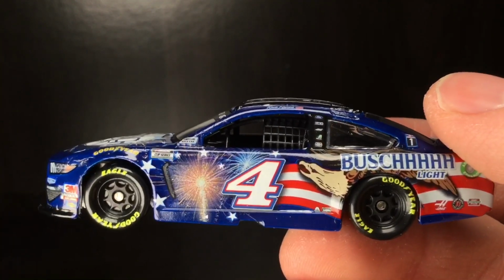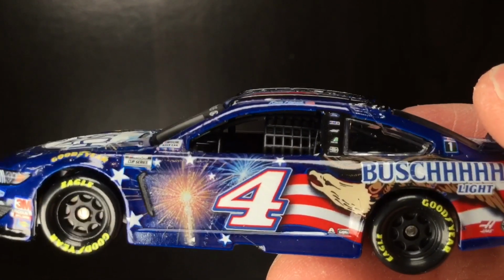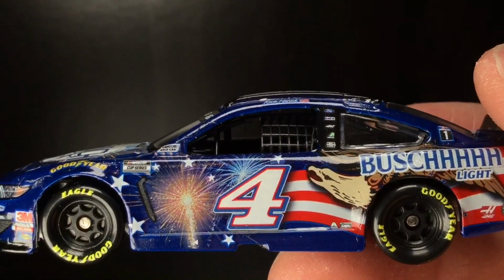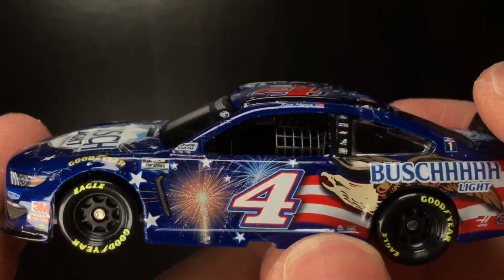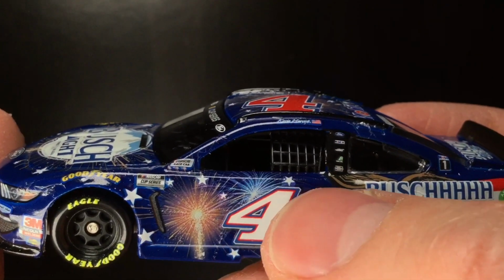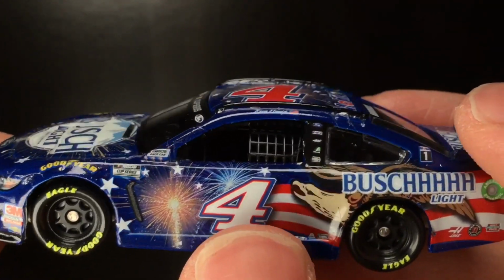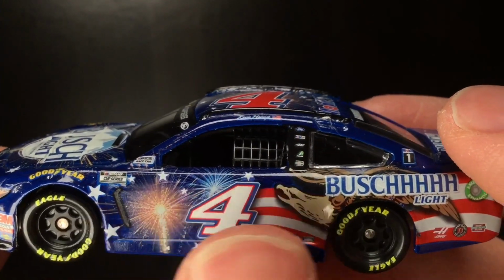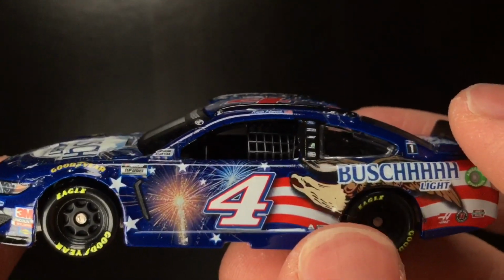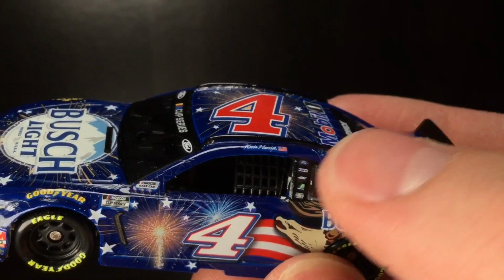And you go over to the left side of this car, and we're going to get a very close look at this paint scheme, guys, because truth be told, this diecast truly deserves a very in-depth look, because this thing is absolutely beautiful. So take a look at the 4. Now, I think of the actual race car, the 4 is a little bit further back. But thank you, Jesus, they didn't do it on the diecast. They put the 4 right there in the middle. It doesn't give me OCD. My God, the camera does not do this diecast justice, how absolutely unbelievably beautiful this diecast is.